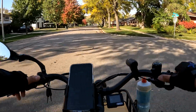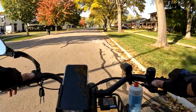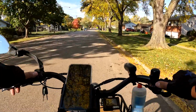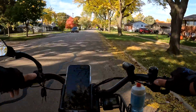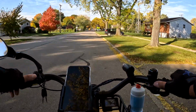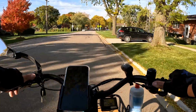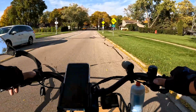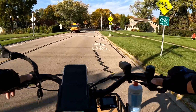Yeah, I always put the water bottle cage to the opposite side of where the throttle is. This way I can throttle and drink if I have to. Keeps the bike moving while I'm drinking the water. So since the throttle's on my left-hand side, the bottle cage will be on my right-hand side. And bikes that have it the other way, the bottle cage will be on the other side. See, that's how I do it.